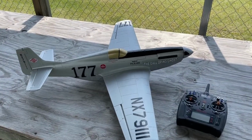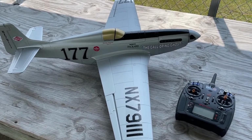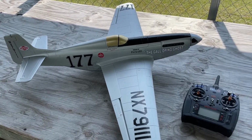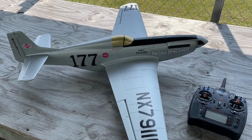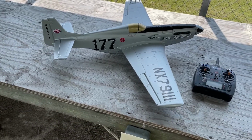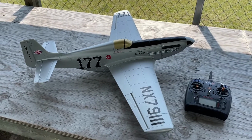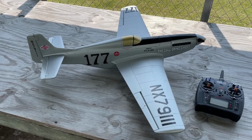All right, guys, so final thoughts on the HobbyKing P-51D Galloping Ghost Reno Racer from HobbyKing. Very impressed, guys. You can hear the wind out here today, guys. This plane did very well with the wind. Cut right through it. Excellent flying airplane. Very stable. I am flying it with a gyro, which does make a difference. And went by the book according to Stewart's throws for high rates, and then went down from there. But again, high rates is my go-to.